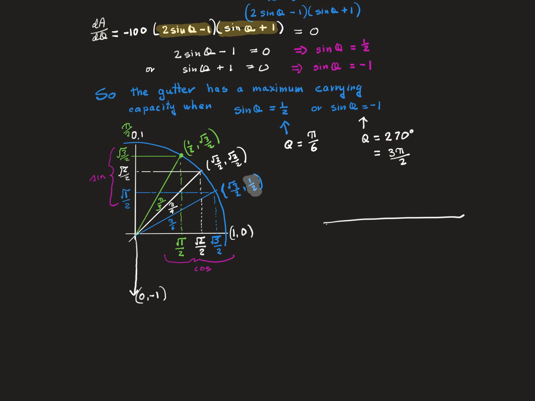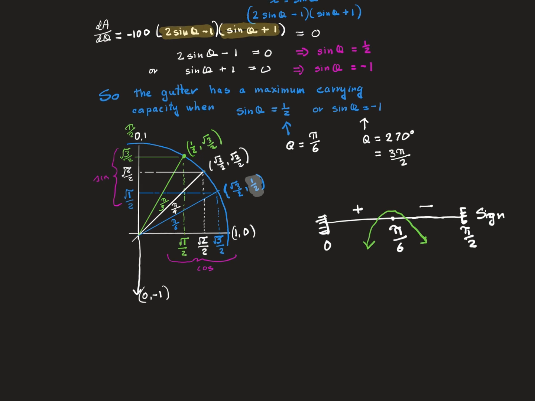And when we do the sine test for that, we'll find that that is pi on 6. It cannot be less than 0, and it cannot be greater than pi on 2. So we find that that's positive and that's negative, so we'll find that that is a maxima. All right, to find actually the cross-sectional area, we'll now insert the pi on 6.